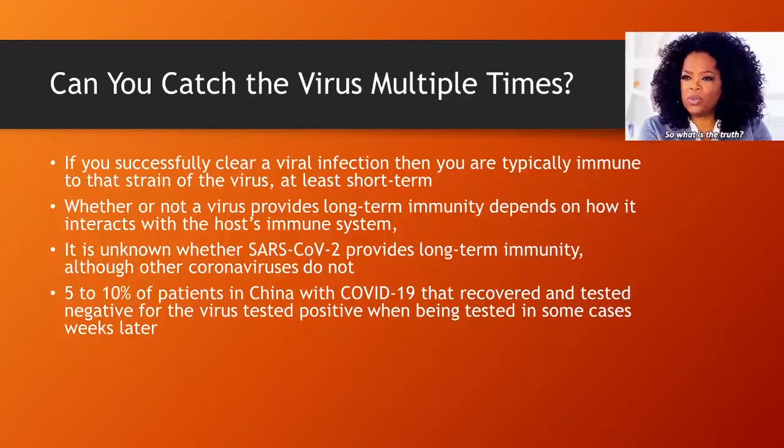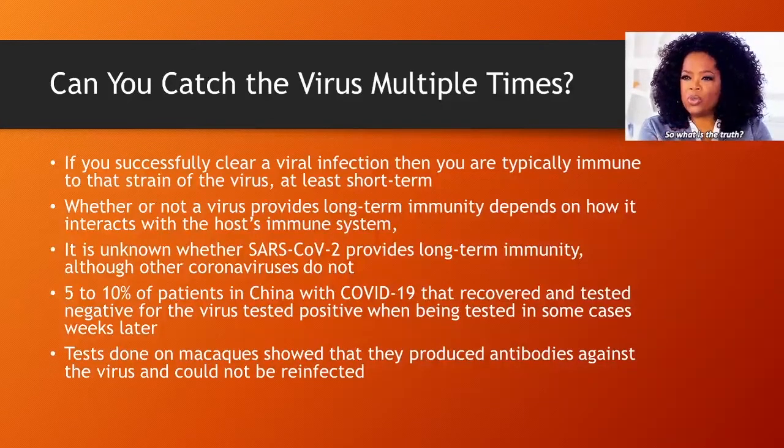It's also possible that when their symptoms got better, maybe they were less infectious and they were just producing fewer viral particles. That can be common with people who are asymptomatic with a viral infection. Sometimes you are still infectious, but sometimes you're less infectious. So maybe they're just not able to detect enough of the RNA to be able to get it. Anyways, I know it sounds scary, but most experts now think that it's actually quite unlikely that you can get it twice. Especially in the next year, it's pretty unlikely.